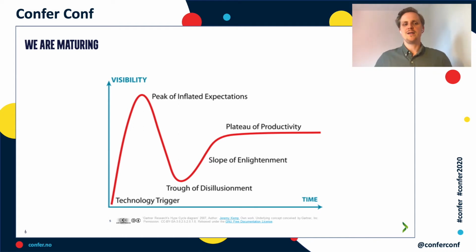When I started in data science 3 years ago, we were definitely at that peak of inflated expectations, where data science was going to solve all your problems. You were never going to have to do a manual task again. AI would do all of the heavy lifting, and you would only need to do the creative tasks. That obviously was not the case at that time, and so of course there was a lot of disillusionment. Whereas now I feel like organizations and individual people are becoming aware of how data science can add value and how data scientists can add to an organization.